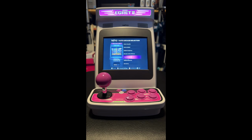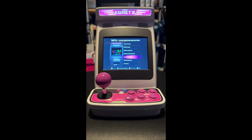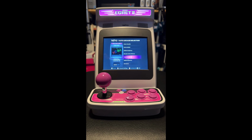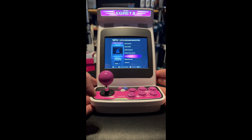There's an arcade joystick controller as well, which is this thing. Heavy, but we'll come back to that in a minute. And there's a standard joypad controller as well. So the unit is a fair size as well, and it's got a nice heft to it.